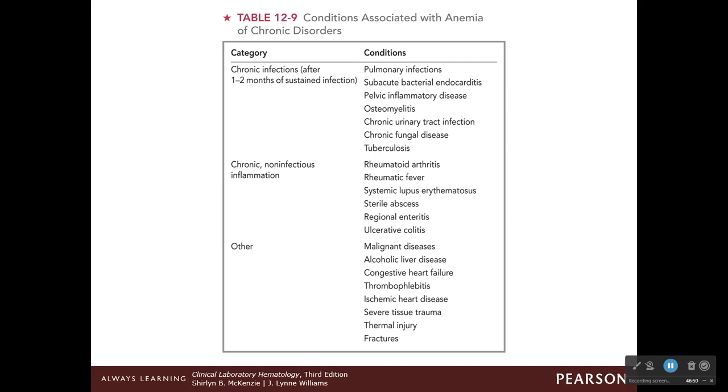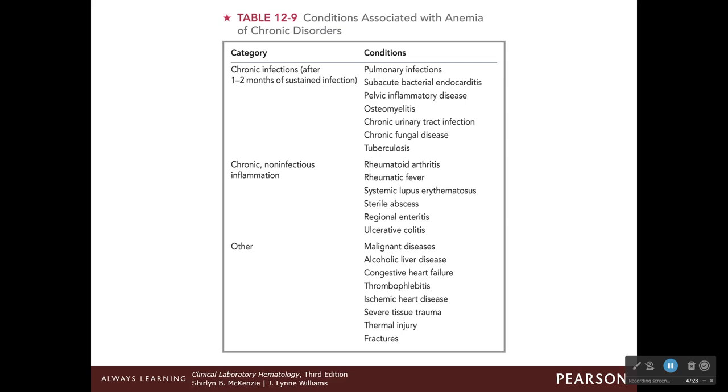This is lupus, systemic lupus erythematosus, I guess is how it's pronounced. We just call it lupus, or SLE, most of the time. Rheumatic fever, I think, is caused by strep. I think that's a thing when you allow strep infections to go for a while, you can develop what's called rheumatic fever because of that. Rheumatoid arthritis, sterile abscesses, those kind of things. All these kind of things can lead to ACD.